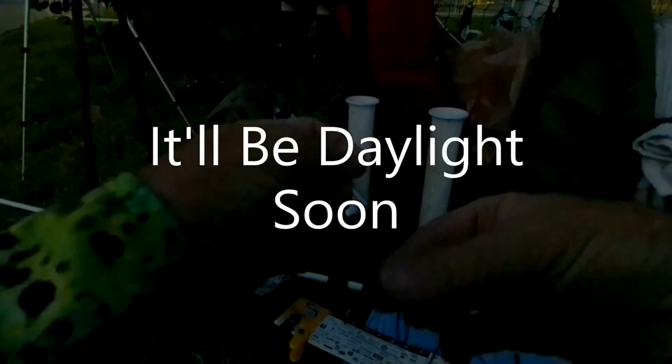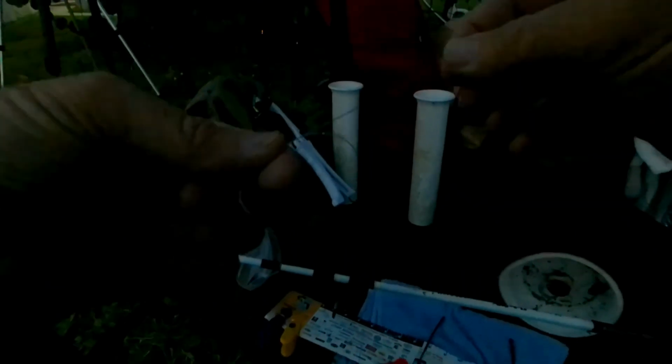Gotta shorten the next leader just a little. Okay, I don't know if this will pick up or not. It's still a little bit dark out. So I'll shorten Lynette's leader here for her popping cork. So I'm tying a multi-knot. Now I'm gonna cinch it down.